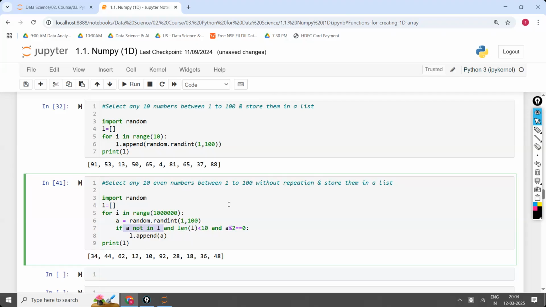So like this. Now you'll get one more question. Sir, only numbers which are divisible by 5 can be added. Then what are you going to write? Instead of 2, here you are going to write 5. Only those numbers divisible by 5, and non-repeated, will be added. Right? So like this, you have to create the question and write the programs.